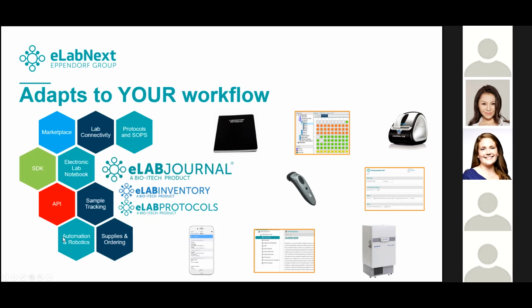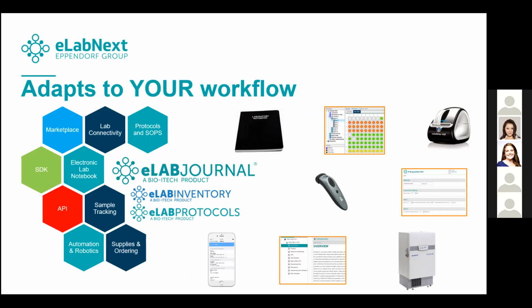We are very enthusiastic to work with people like yourself that want to push the limits and create new features within the system. And that's something that we can easily do to tap into your databases, to tap into your robotics, and maybe even tap into another hospital database and be able to push and pull data back and forth. These are things that we have a lot of experience with, and this is what really makes us different in the industry. The fact that we are this configurable and this adaptable to any workflow with an end-to-end solution. Also, you see we have a mobile app available, and I'll show you some of these features later.